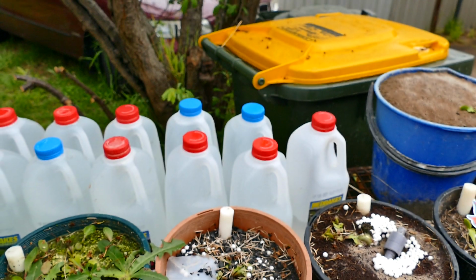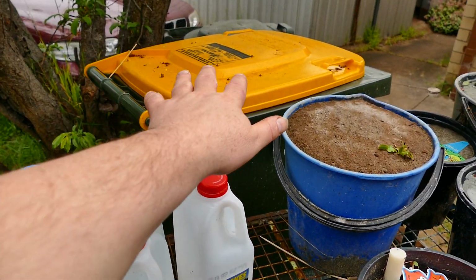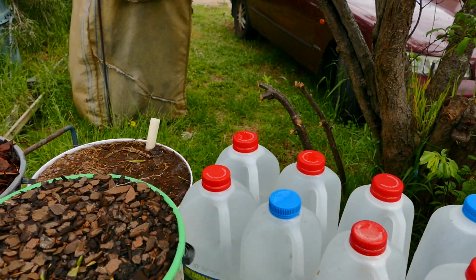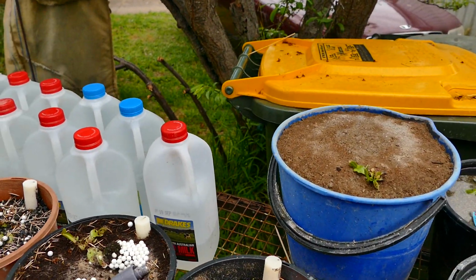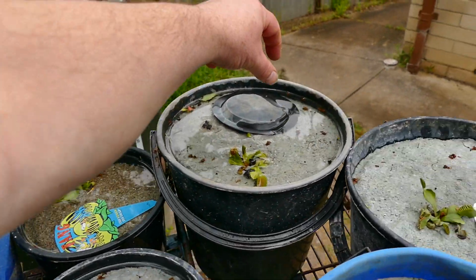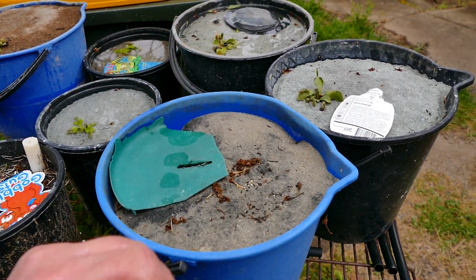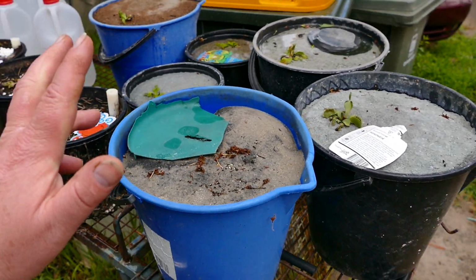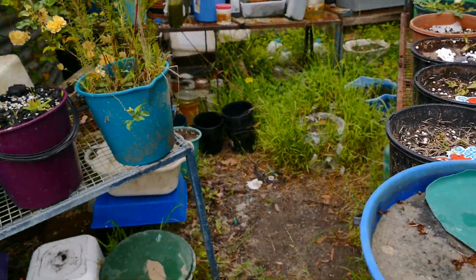So I'm going to set some more plants up here, take these bottles out again, and put probably a bucket there, a bucket there, and a bucket there, and do some more. I've got some more fly traps, so I'm waiting for the perps to come in. Because I'm going to put a perp in there, I may end up putting one, if they're cheap enough and there's enough in a pot, like you get two perps in a pot, I can split the perps. I can actually have enough perps to play around.